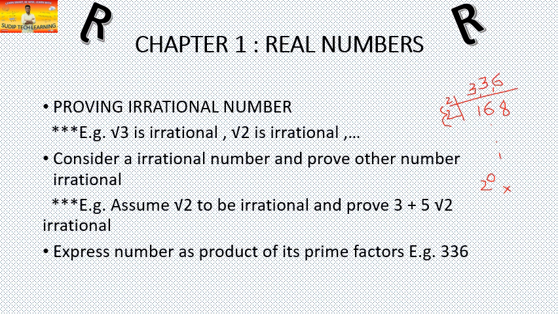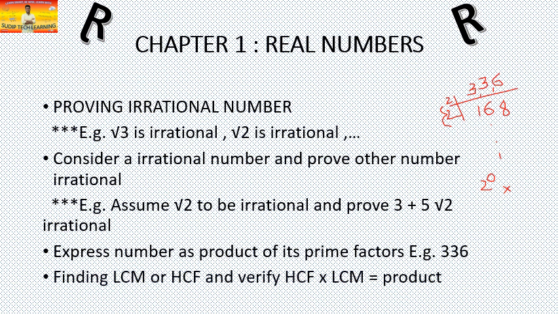Next thing is finding LCM or HCF, lowest common multiple or highest common factor. We have been learning this for the last 2 years, in 9th standard and 8th standard, so this is not difficult or something new. One more thing that can come along with it is verifying that HCF into LCM is the product of the two numbers. Again, you can just find these two and then put them in this equation and verify it. It is very simple. Okay, so this chapter is done.